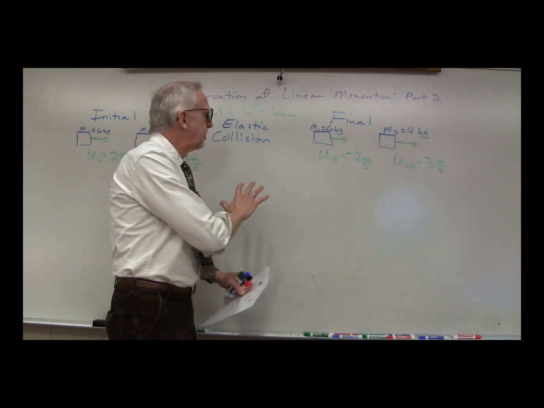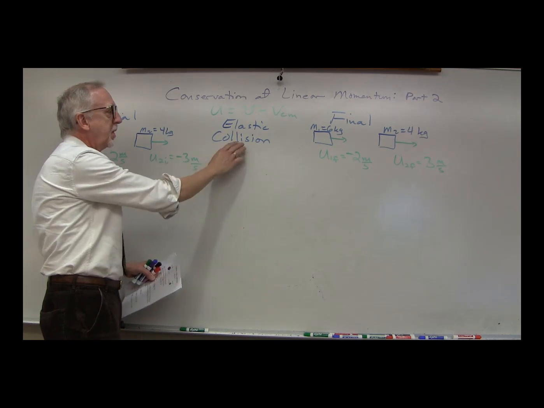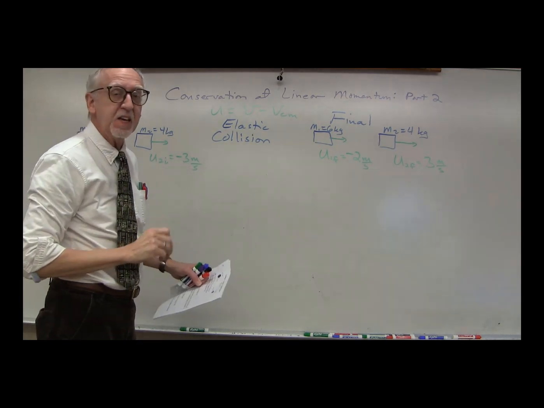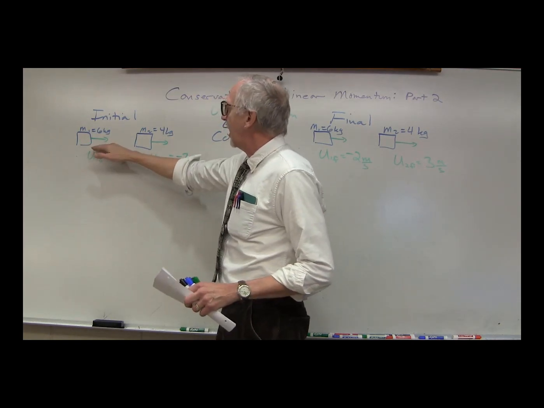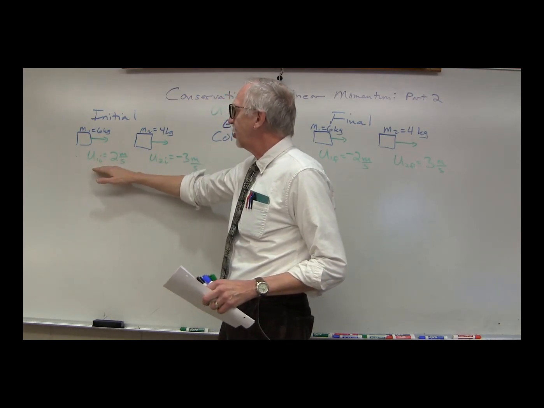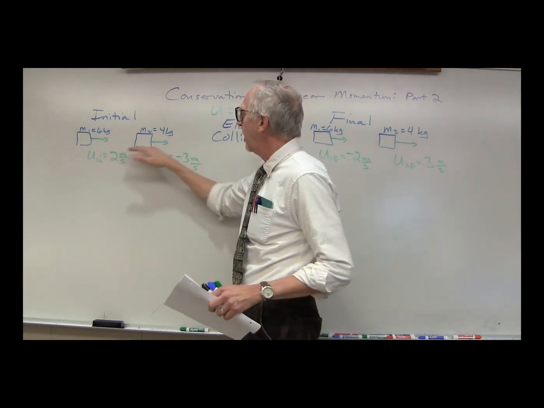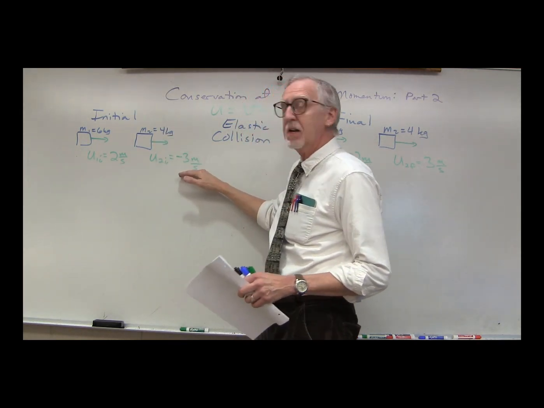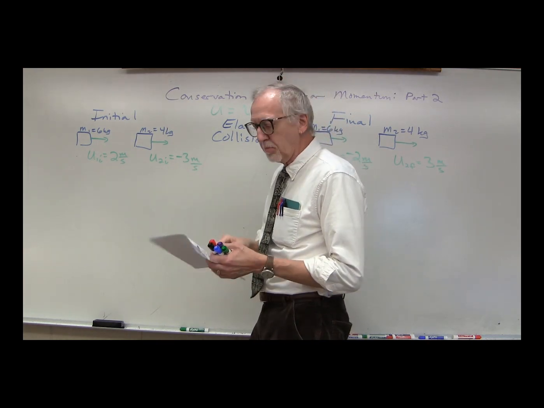So here's the system redrawn for the center of mass frame and a perfectly elastic collision. So what did we have? We've got M1 moving at 2 meters per second, which is positive, in other words, to the right. M2 is moving at negative 3 meters per second. So what does that actually mean? What's the actual motion look like?